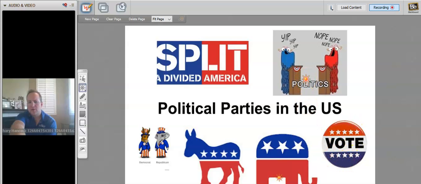And usually most people vote, or any major candidates vote, or are associated with one of these two parties. So why is that? Because of the way we've set up our system, and I'm going to go over the electoral college a little bit, of how we do the president of the United States. If you had like a third party come in, it basically doesn't work, right? You have to get a majority to win. So the system wasn't set up to only have two parties, but because of the way it was kind of set up, it was kind of like an unintended consequence of the founding fathers.